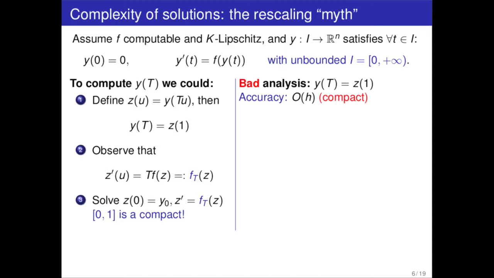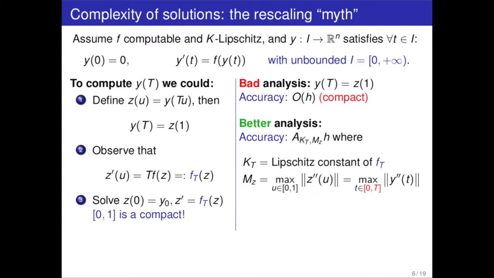Except that now, basically, you've ignored all the interesting parameters of the problem. So what's the meaning of a complexity bound where all the interesting parameters of the problem have disappeared into a big O? This is really a strange thing. And this is obvious if you write explicitly the constant. The constant in the big O is some constant that depends on the Lipschitz constant, and this, for example, for Euler's method, it depends on the second derivative of z over this compact domain, but this compact domain depends on t. So in fact, everything depends on t in this equation.